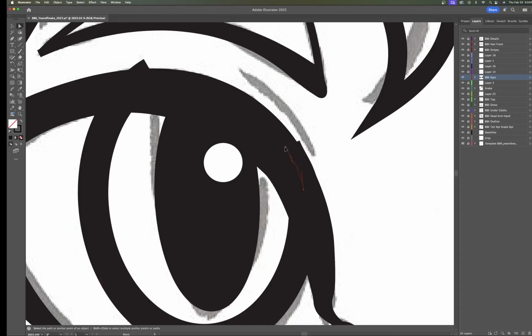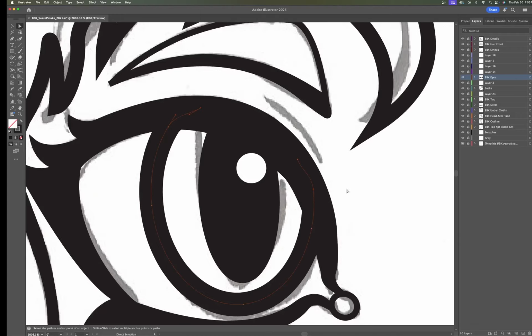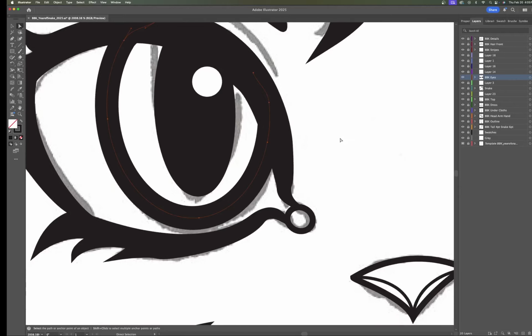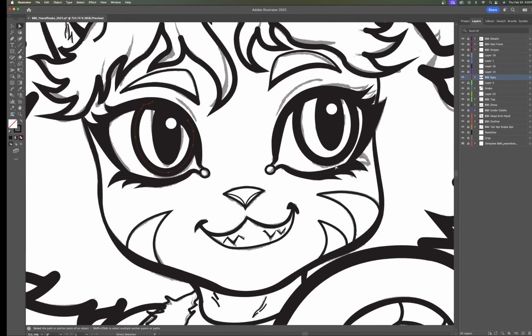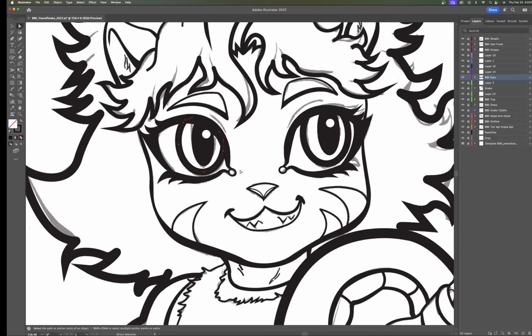Find it, move it. Find it, move it. See, that was so simple. I don't know why the first one was just acting up on me. So anyways, that's how I use the Shape Builder to make corrections.